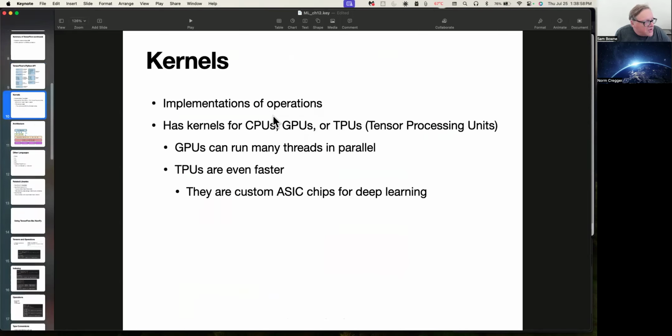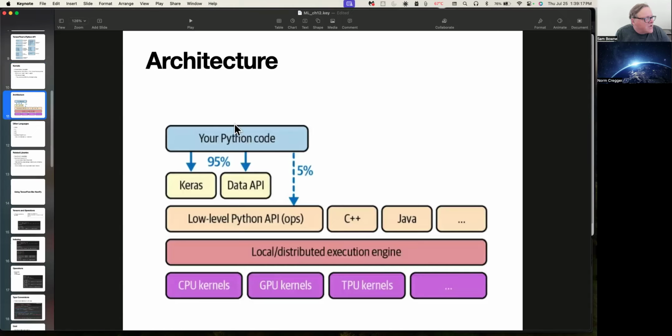And there are kernels, and the kernels connect to the fast processors, GPUs or TPUs, which is, of course, very important. For simple models, you can run them on CPUs, but for more complicated models, you need GPUs or TPUs, or these days, NPUs, neural processing units that are faster. So you write Python code, and Keras is usually what you use for the simple ones, or you use the data API.